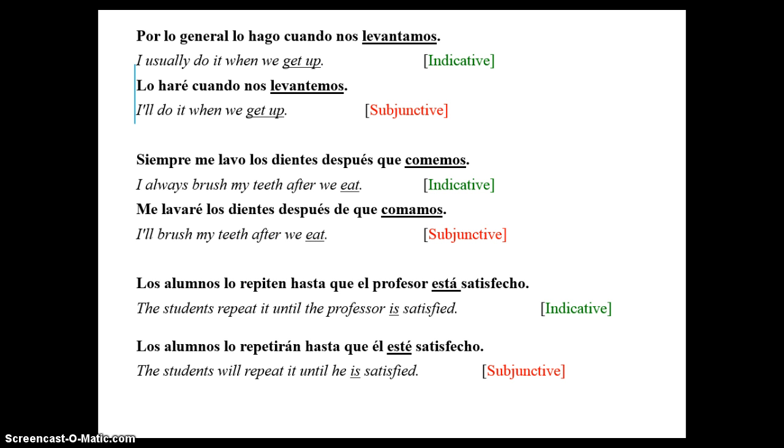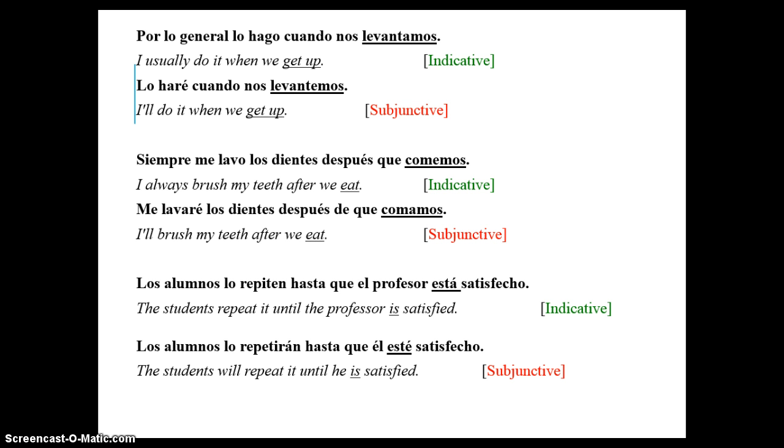Siempre me lavo los dientes después de que comemos. I always brush my teeth after we eat, something that I do all the time. It's habitual. We're going to use indicative for that. Me lavaré los dientes después de que comamos. I'll brush my teeth after we eat. Well, we haven't eaten yet, therefore I can't have brushed my teeth. We're going to use subjunctive.